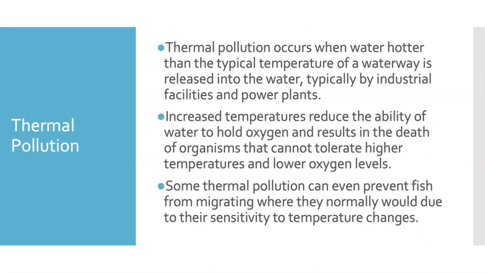Our next couple of topics are also review from earlier this year. We discussed thermal pollution back when we talked about nuclear power plants and coal-fired power plants, because both these types of power plants are going to use cooling towers to cool off the steam that they use to generate electricity. So if you think back to Unit 6 with our different types of power production, we talked about the fact that we use something hot, such as burning coal or the nuclear power from the fission reactions that take place, to boil water. We then use that water to spin a turbine. That turbine is then connected to a generator to create electricity.